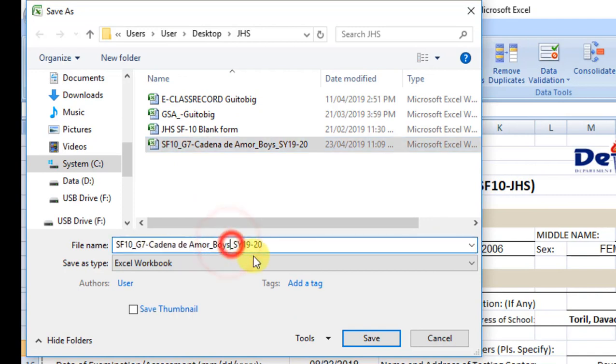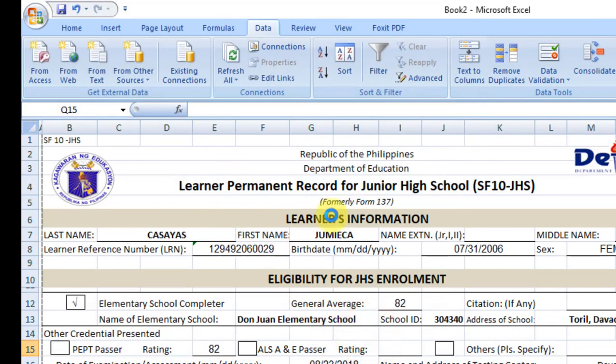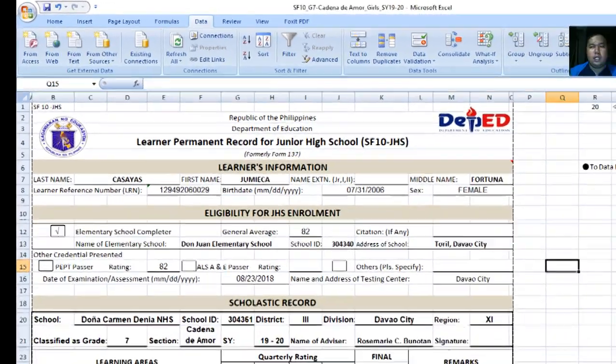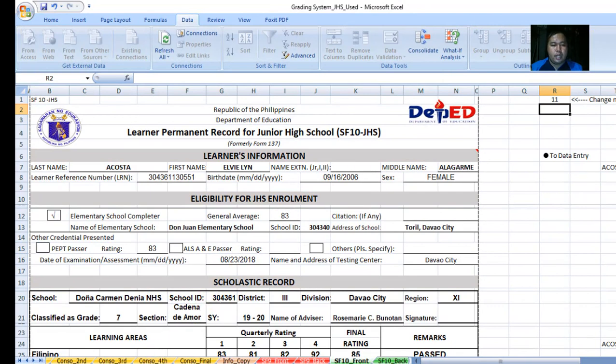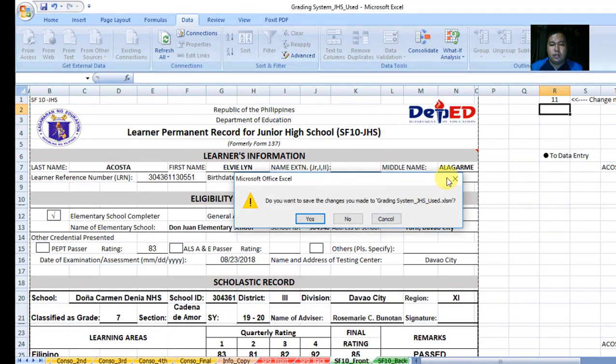So we're going to rename this one kasi para yan sa boys. So this time ito po para sa girls. So as you can see, nakasave na po tayo ng SF10 grade 7 Cadena de Amor girls for school year 2019 to 2020.